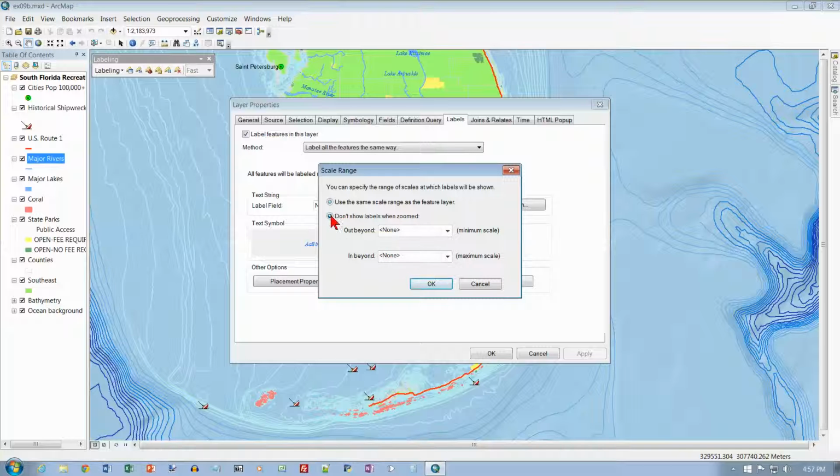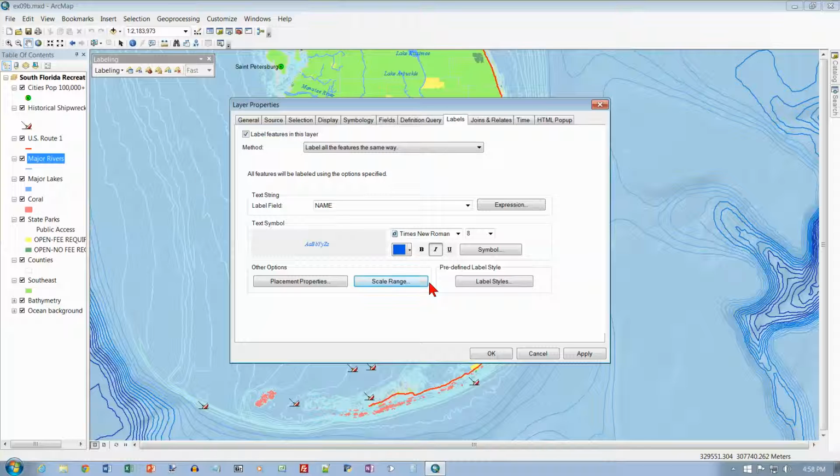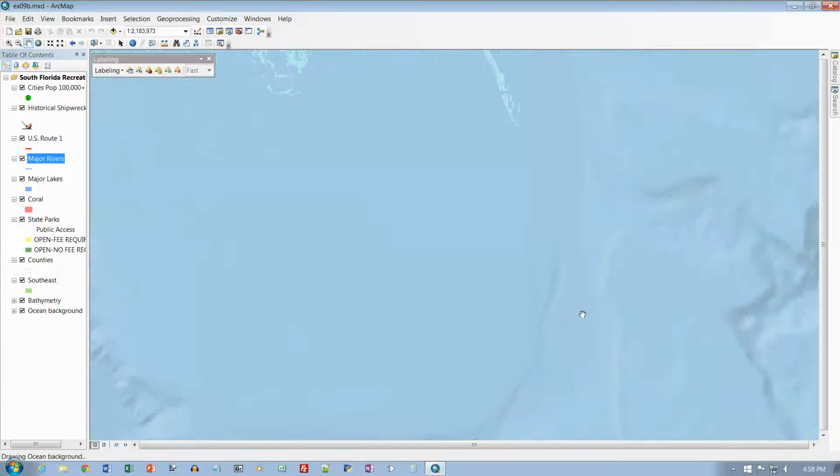So let's go don't show labels when zoomed out beyond, and 1 to 1,000,000 is actually a common one, so that's on the list. And click OK to close the scale range. So here's the scale range. Click on OK. And then OK again to close the layer properties dialog box.